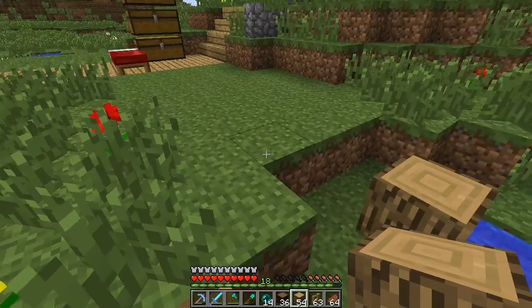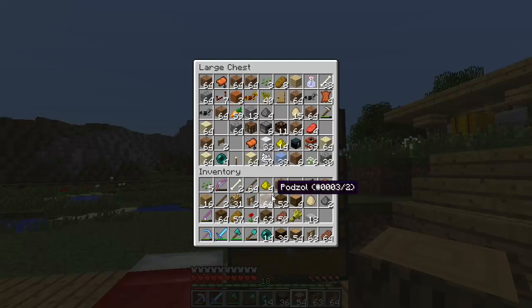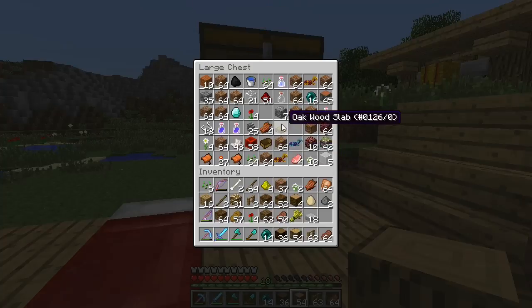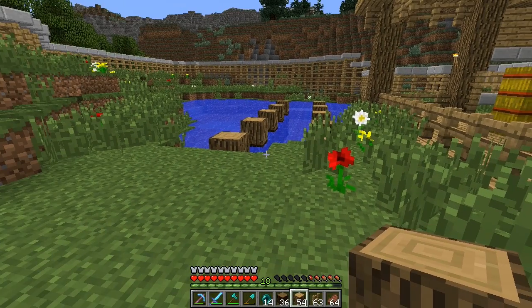Yeah, anyways, I'm going to need to get some half slabs. I feel like I have a bunch of wood half slabs. I have one. Never mind. So let me scoot those over one and get some half slabs ready.